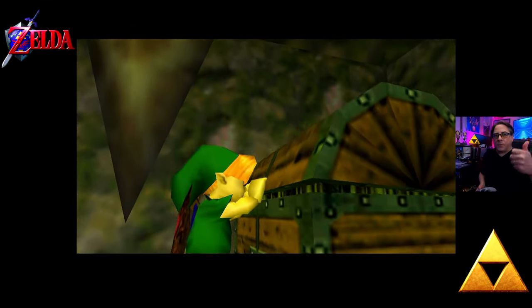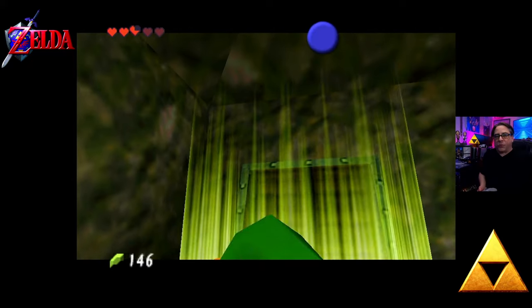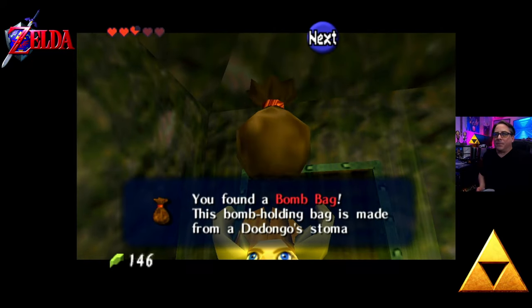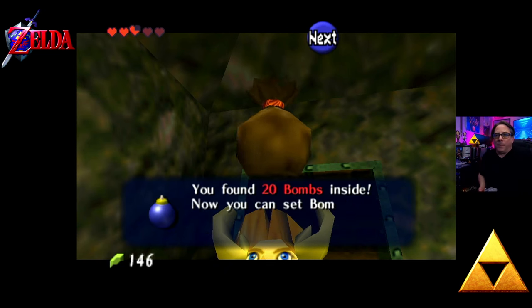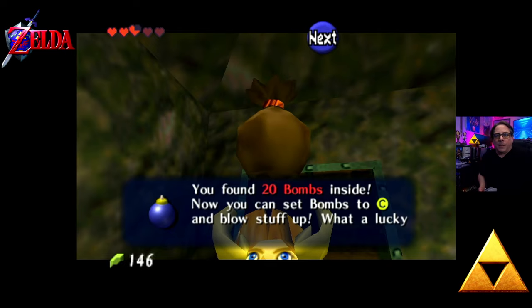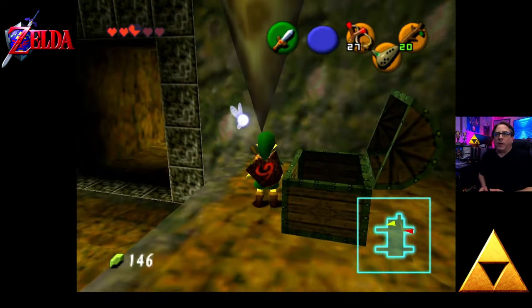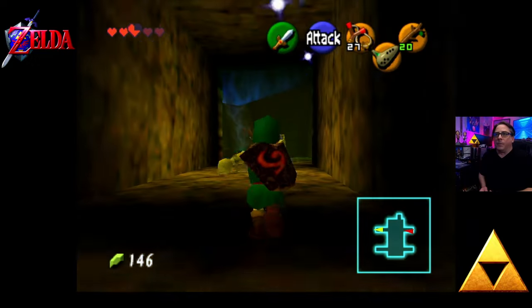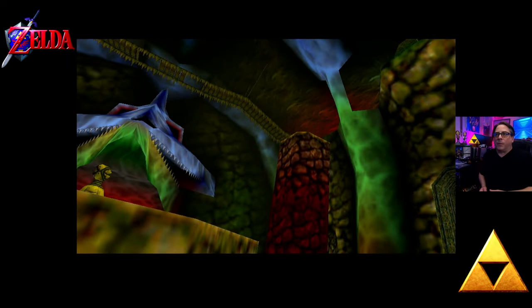Okay, defeated them, raise the bars, go down that hallway, shoot, turn to the left, shoot, run across, the big prize. We now have a bomb bag. What does this mean? Well, this is now an equipable weapon, and it has 20 bombs inside. Now we can use bombs anytime we want. We don't have to look for bomb flowers and that kind of thing. So a really wonderful thing. We have a bomb bag.